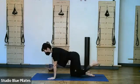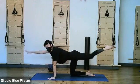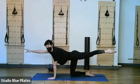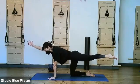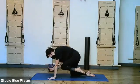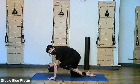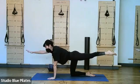Version 2, if you're feeling more stable. The version that we're going to try today is we're going to sweep out. So this is our starting position. So it's a little harder. So I've got to be stable here through my core. And then I am going to pike slightly. So here's my kind of cat position to make space to bring my knee and my elbow together. And then I'm going to extend back out to my straight neutral position. So we'll try that 5 more times.